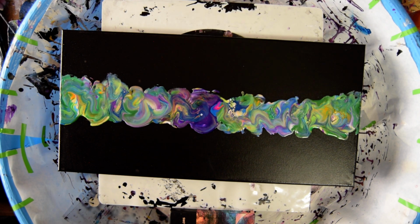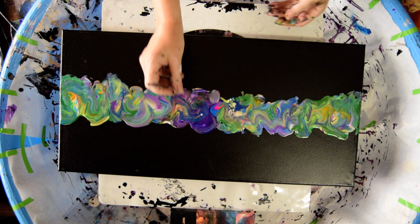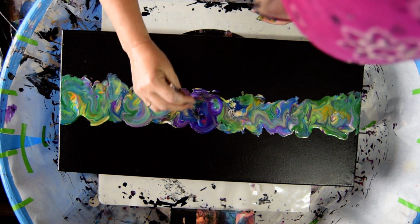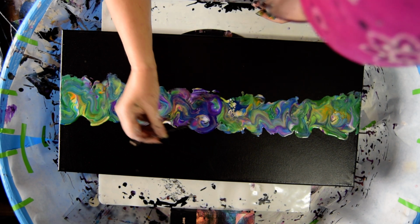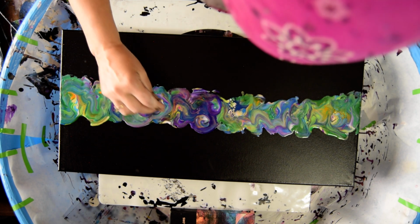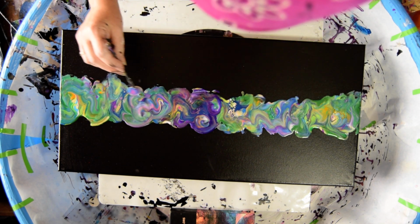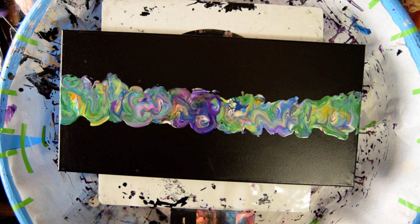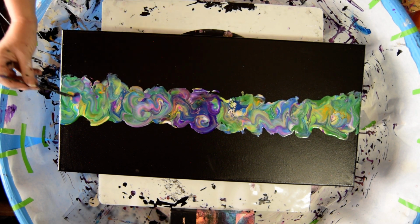I want to use a much smaller acetate tool. And increase the patterns. The Colour Arte colors are so beautiful. Even when I'm not getting a ton of cells, I'm still pretty happy.